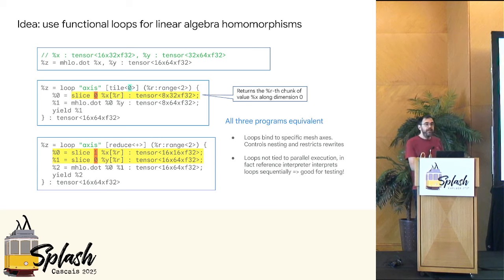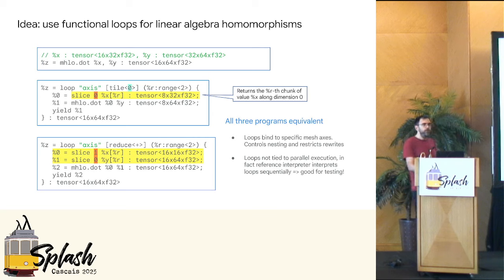And some notes is that the loops themselves bind to specific mesh axes. And that is actually convenient for the parallelism story that I'm going to describe later on. You can think that this restricts the way you can nest the loops. So you can never nest these loops in ways that are not allowed by the mesh you have available. So you can never double nest the same axis in a loop nest. That is gonna let you lower these programs in a SPMD fashion in these meshes very easily.